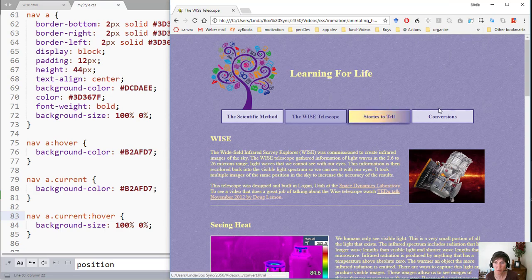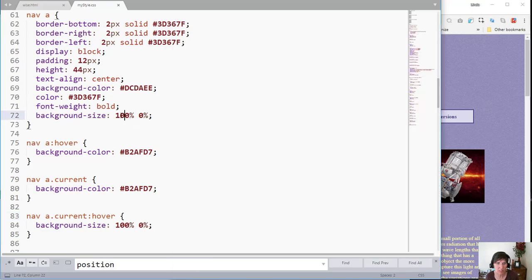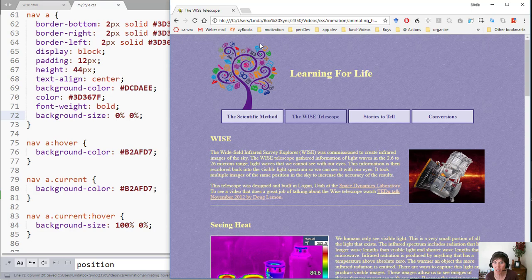So you don't see any change there on the one that's current. Lots of interesting things that you can do. I think my favorite is this one, but your favorite may be something different. So you can just make all kinds of changes that you want to make on hover, and the transition property allows you to make the change animated.